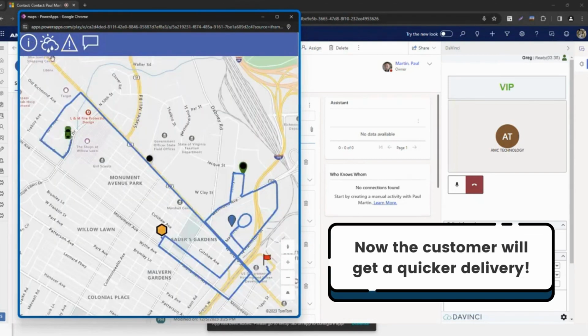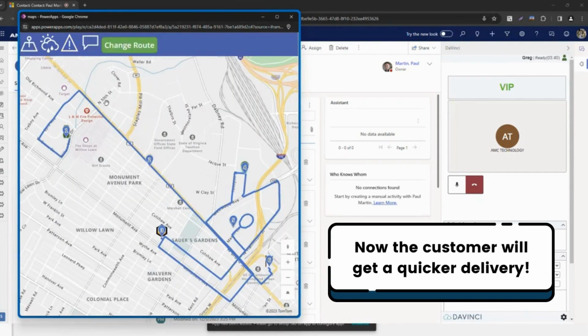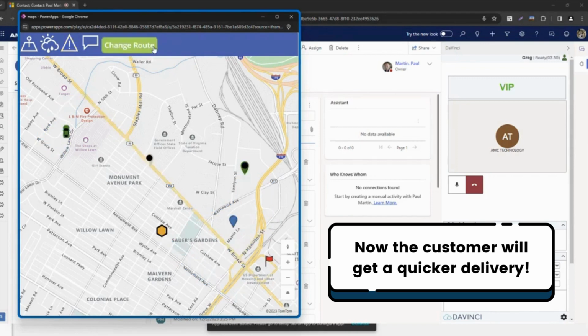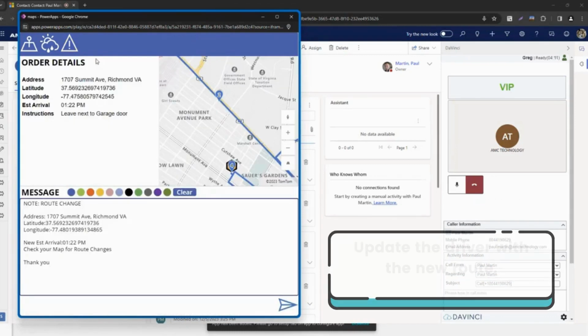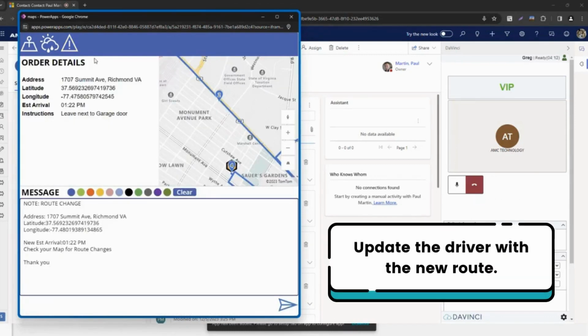One of the things he was going to do was check, because the delivery was a little late. He wanted to check it around and change the route of that delivery, just to help him out a little bit. So he's now third on the list, and he wants to get that route over to the driver.